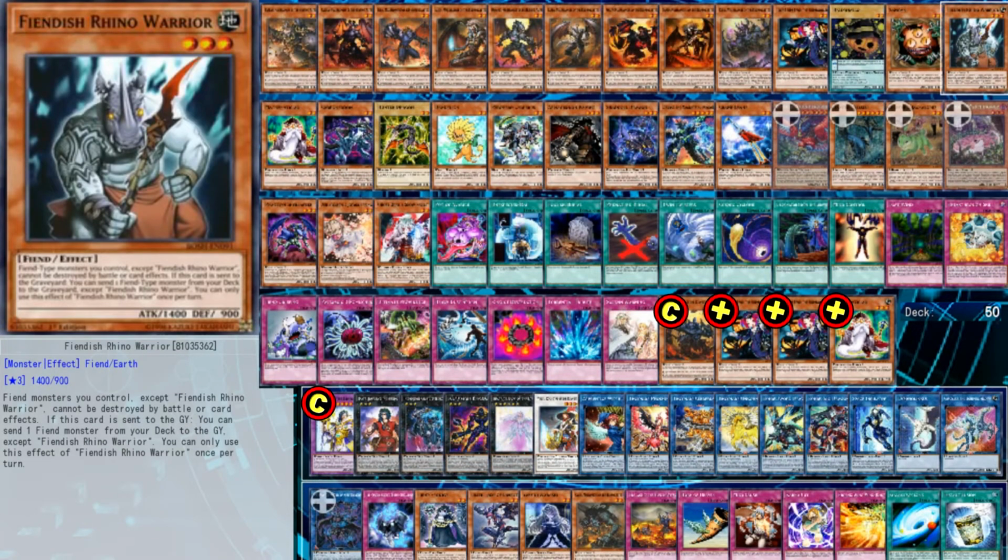There's also Sangon, Phoenix Rhino Warrior, just to give flexibility to your Tour Guide summons, especially when you're linking, because they'll link away. They'll float into either a search of a hand trap with Sangon, or they'll pitch any of your Burning Abyss monsters with Phoenix Rhino Warrior.